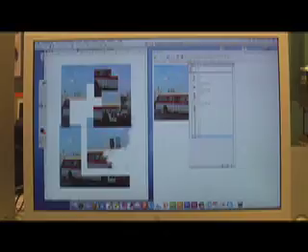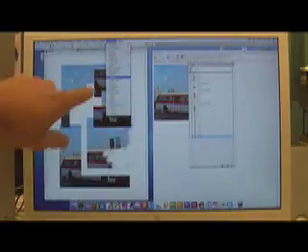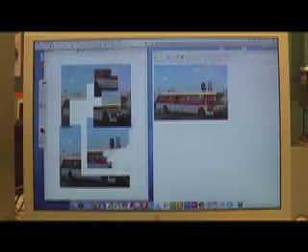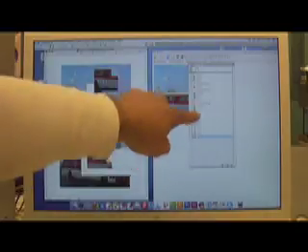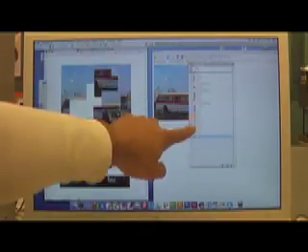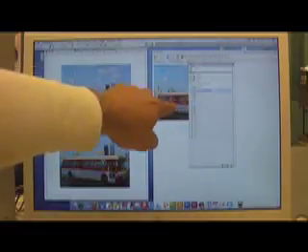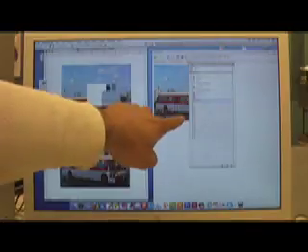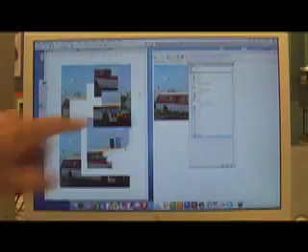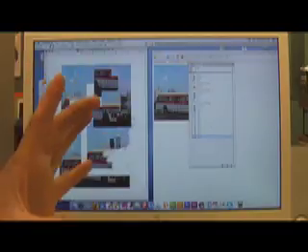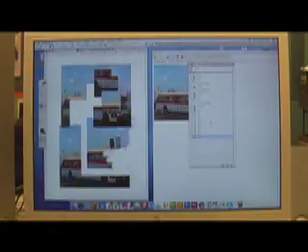The palettes that I suggest that you use, obviously your layers palette. There's a history palette, which is nice. Oh, I just closed it. And the history palette, it'll keep a running history of everything you've done, so you can go back steps. If you did something you didn't like, you can go into the history palette and undo it. Now keep in mind, it only saves so many steps, maybe like 20 or 25 steps, and then after that you're out of luck. But this is a really nice palette to have open.